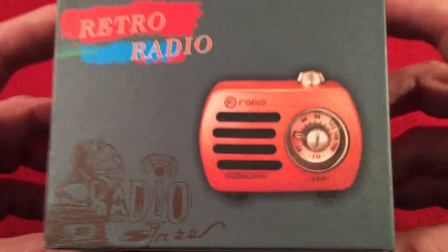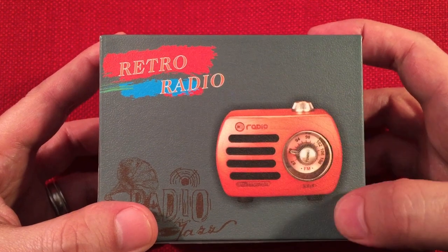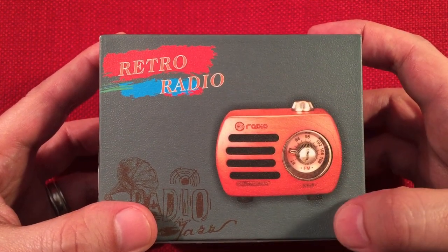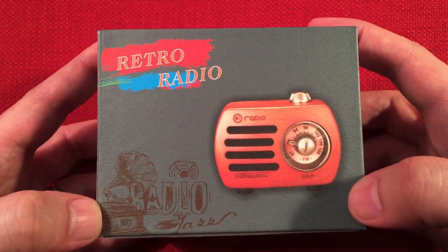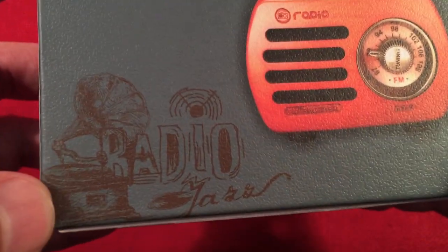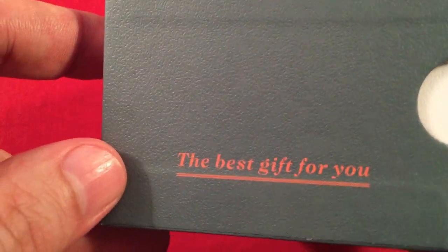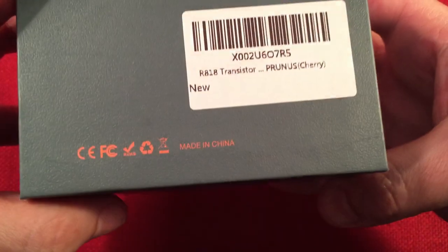Retro radio. They have two colors, a brown and a cherry. I opted for the cherry. I like the reddish wood look. Looks nice versus just a brown. The box is pretty cool. It's got old school radio there. Phonograph playing. That's cool. MP3, Bluetooth speaker radio. So it's mainly a novelty item, I would say. Yeah, because it's pretty small. I was pretty impressed by its size.